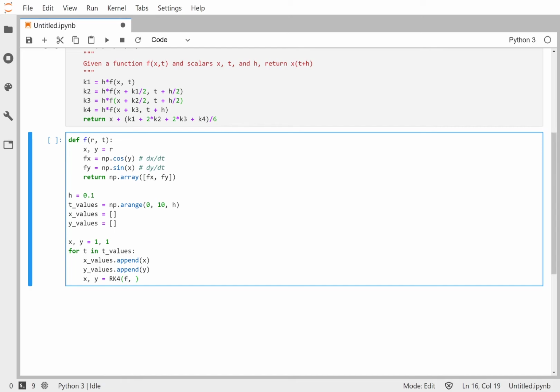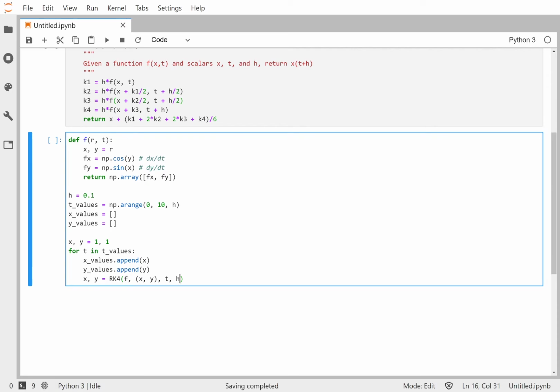The first argument is f. For the second argument, it wants stuff packed into R that can be taken apart. So if I want x and y, that's what I should put in here. It doesn't really matter if I make these a tuple or an array. Python will know how to unpack them. We need t, and we need h.